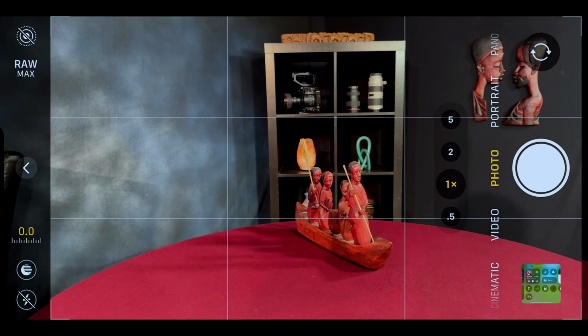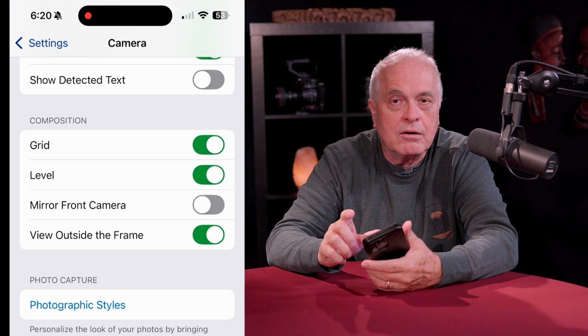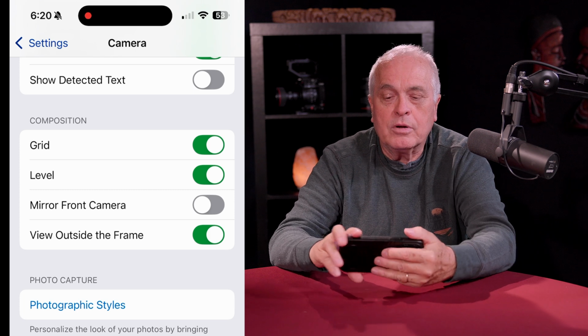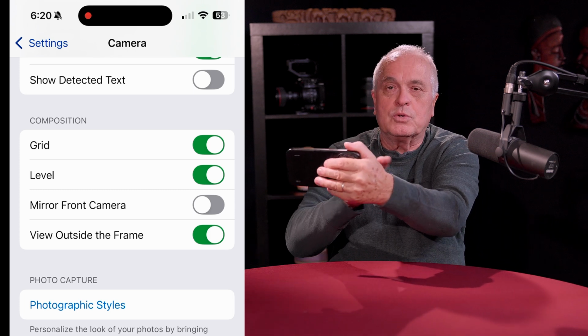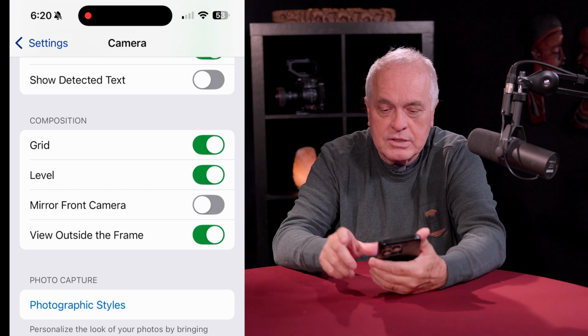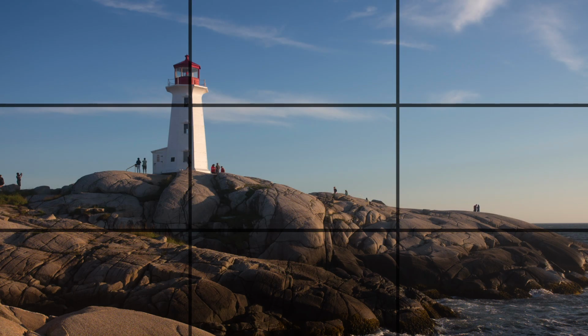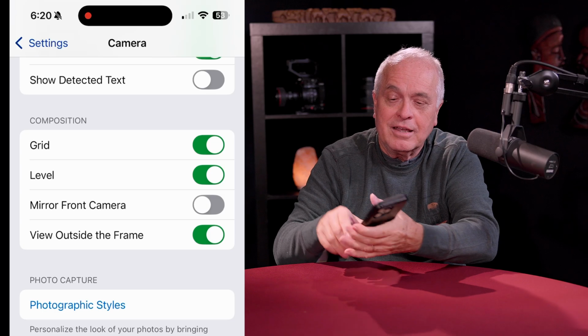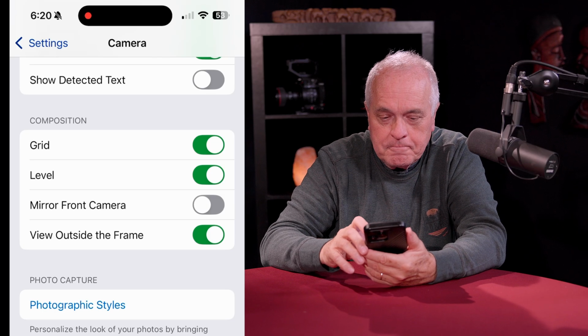What this does is it helps new photographers learn how to compose their shots. So if you're new to photography, it might be a good idea for you to turn that on, and the back of the screen will give you those lines that will help you compose your shots. And we're going to do a whole lesson on following the rule of thirds when you're setting up your shot. And for that lesson especially, it's a good idea to have this grid turned on.